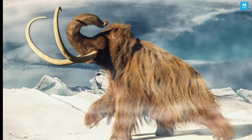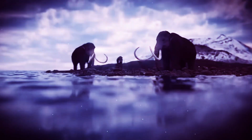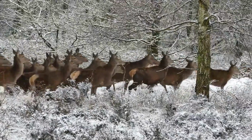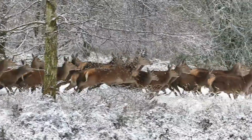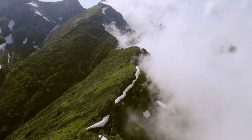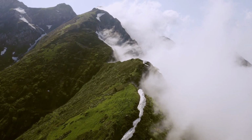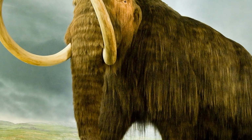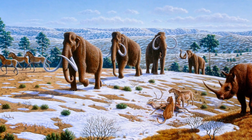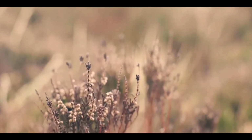The woolly mammoth and its ancestors lived on Earth for 5 million years. During that time, the big animals changed and went through several ice ages. During this time, when it was cold and snowy, herds of mammoths, reindeer, and woolly rhinoceroses did well. Even though it was cold, grass, flowers, plants, and small shrubs grew to keep animals alive. The vegetarian mammoths would have eaten grass, flowers, plants, and small shrubs. They probably used their tusks to push snow away and their trunks to pull tough grasses out of the ground.